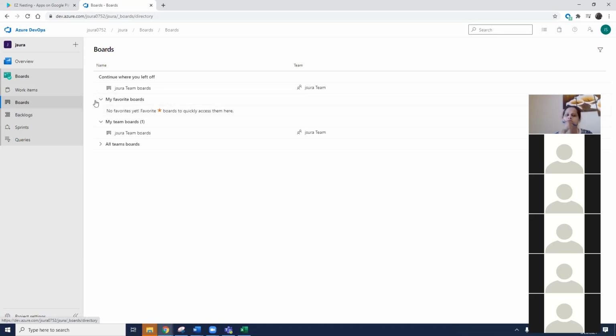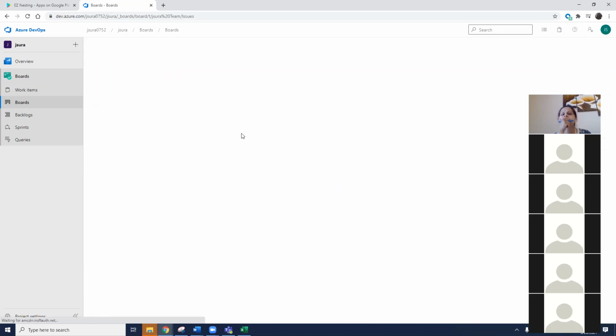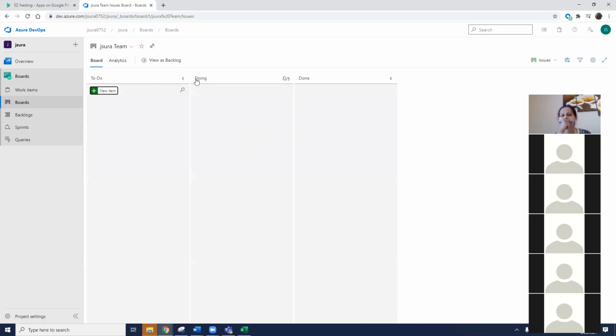So over here, you select your team. I'm selecting this one, James Team Board. I can rename these labels if I want to. Over here, it says To Do, Doing, and Done. Usually this will become my wish list. And if I want, I can put all the sticky notes here. I can just click on an item here and start adding, like online chat. People can start doing this in real time.